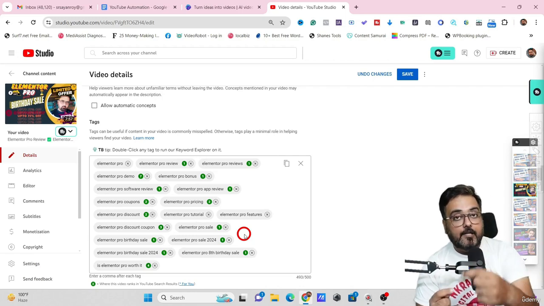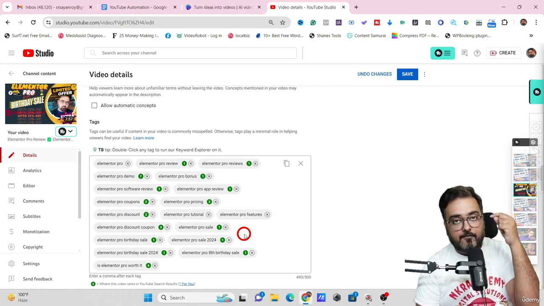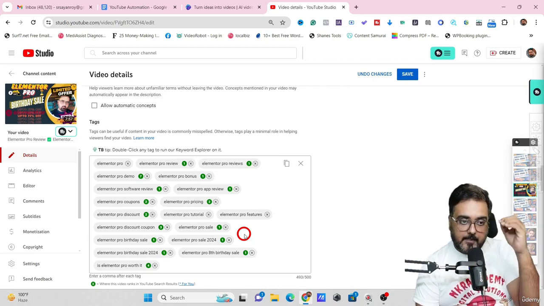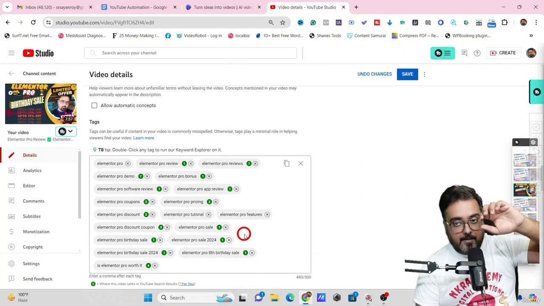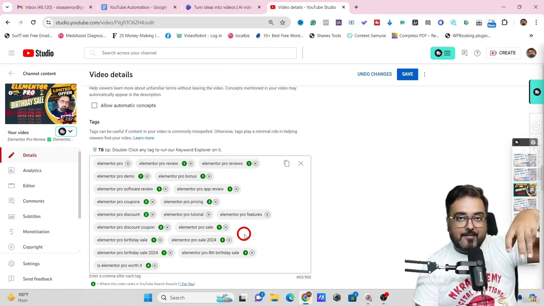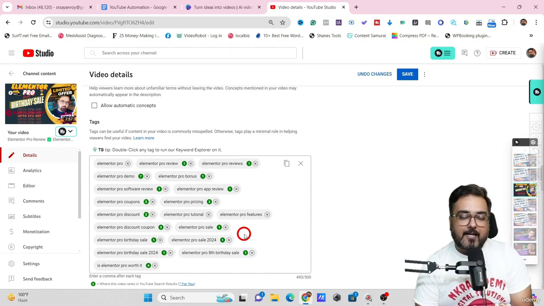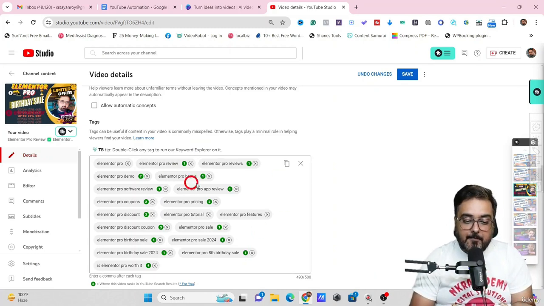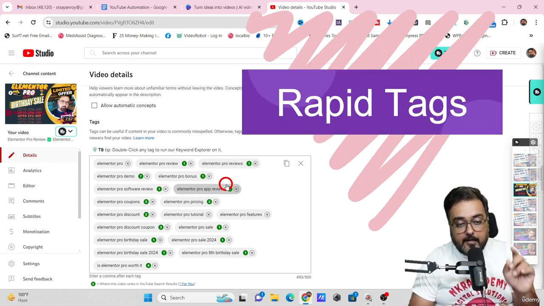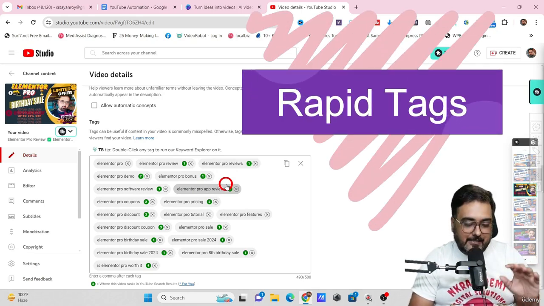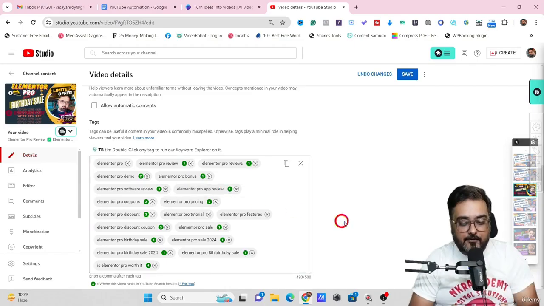Plus, the additional info that you get from tags is how your video is performing. This is very important because you want to keep a close eye on how your video is performing. And if not, you want to maybe play around with some tags, with some SEO subjects. Now, I'll go deep into that as well. But for now, just keep in mind that tags are very important and use relevant tags for your video. Now, there is a site called Rapid Tags, which can be used for creating tags for your YouTube video as well.